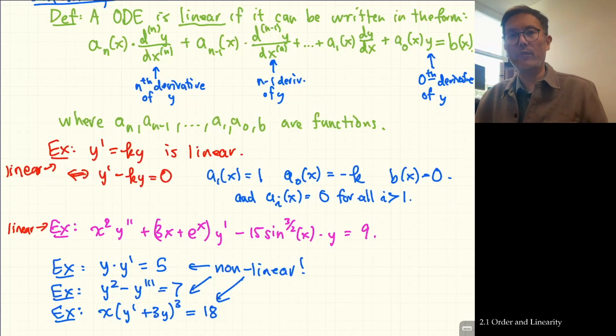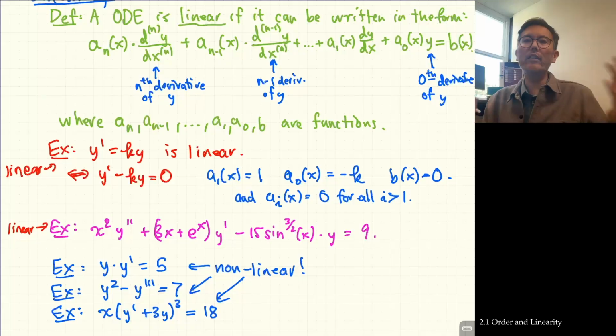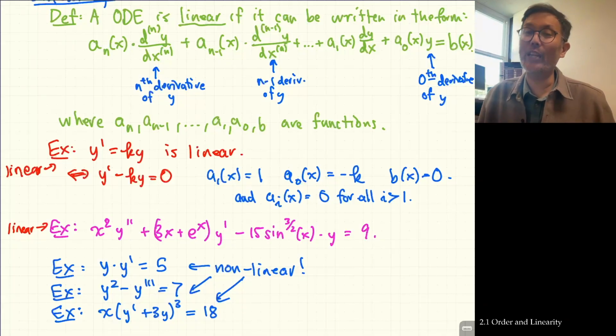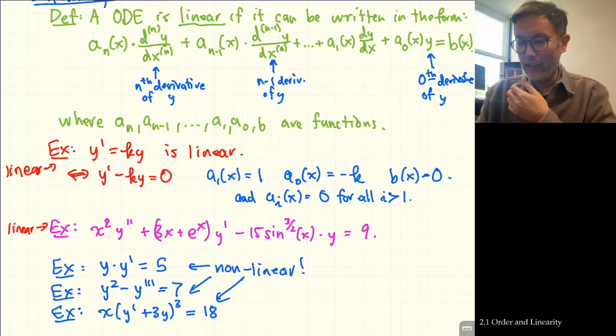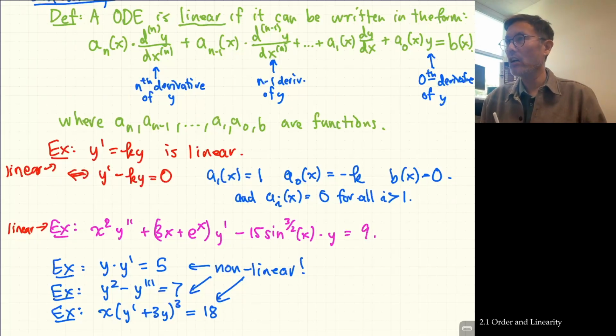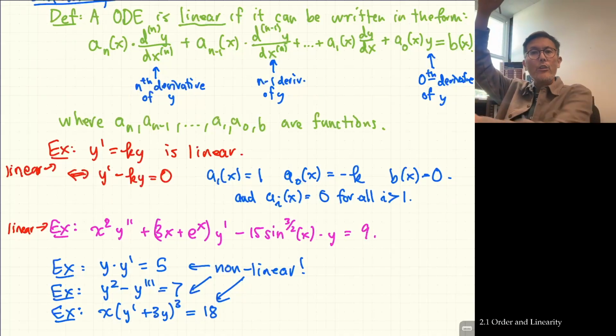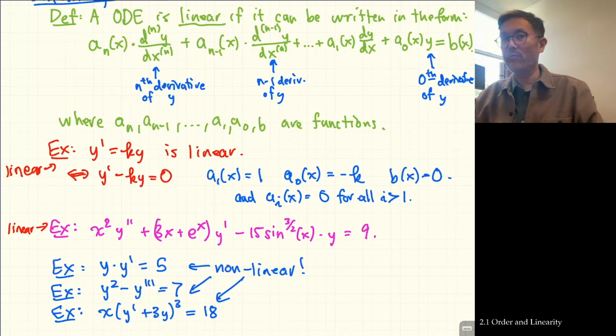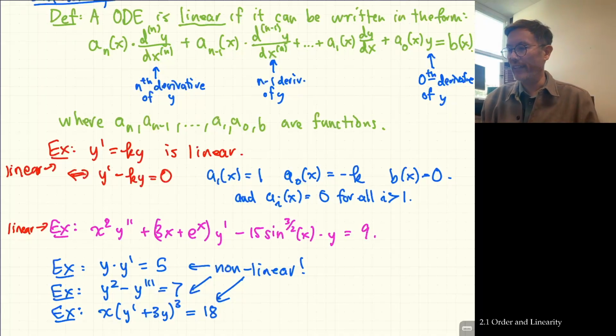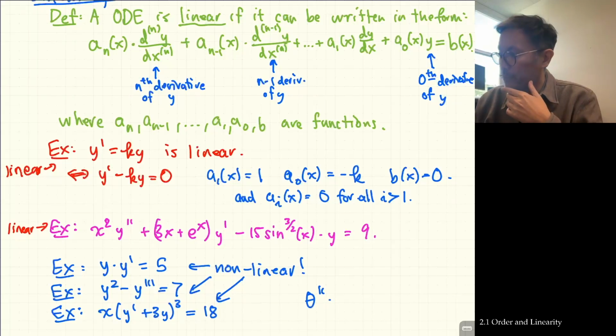The nonlinear case is very, very difficult, but I do wanna say that it's not like nonlinear equations don't occur in nature, they occur in nature all the time. And in fact, this is part of what makes science so difficult, is that sometimes things are described by nonlinear equations. So one really potent example is through the analysis of a pendulum. So if you've ever seen a pendulum swing back and forth, you can do a physical analysis using like free body diagrams and that sort of thing. And you'll come up with an equation of the following form: theta double prime plus sine of theta is equal to 0. So this is sometimes called the pendulum equation.